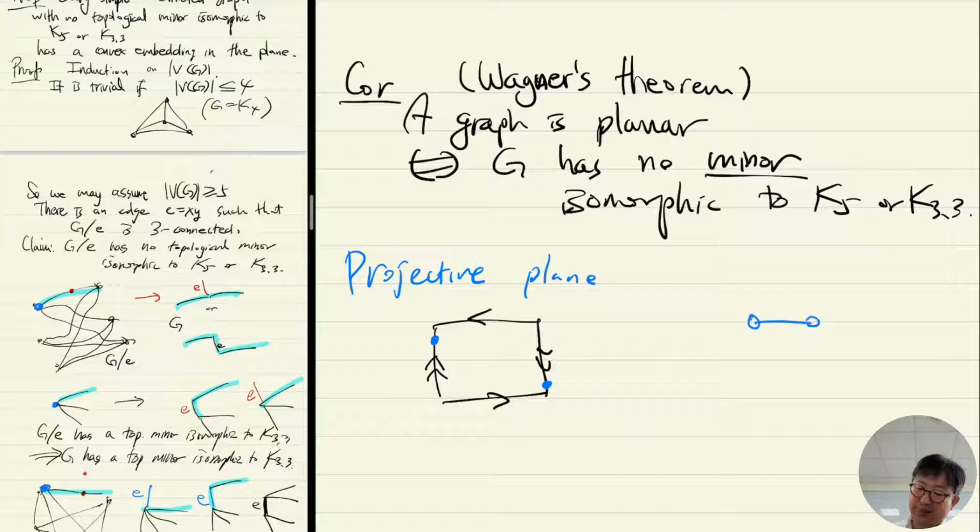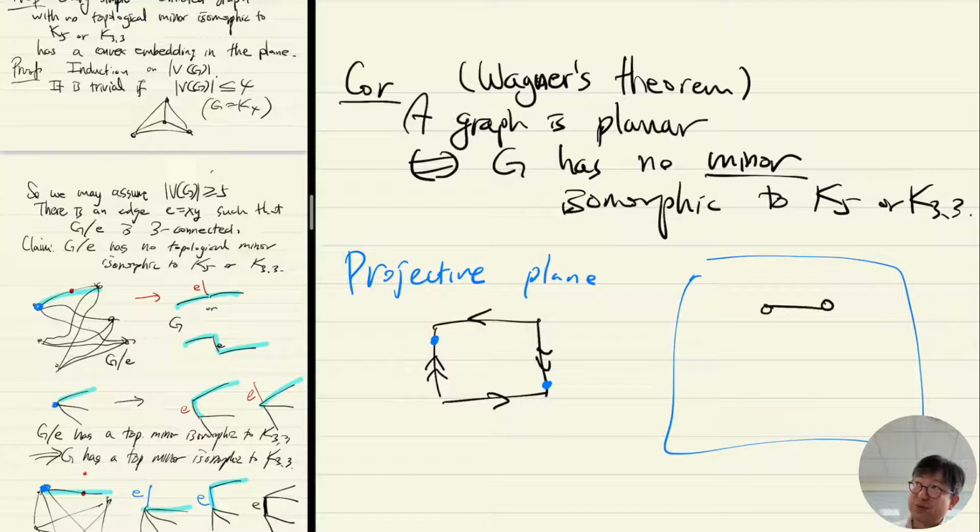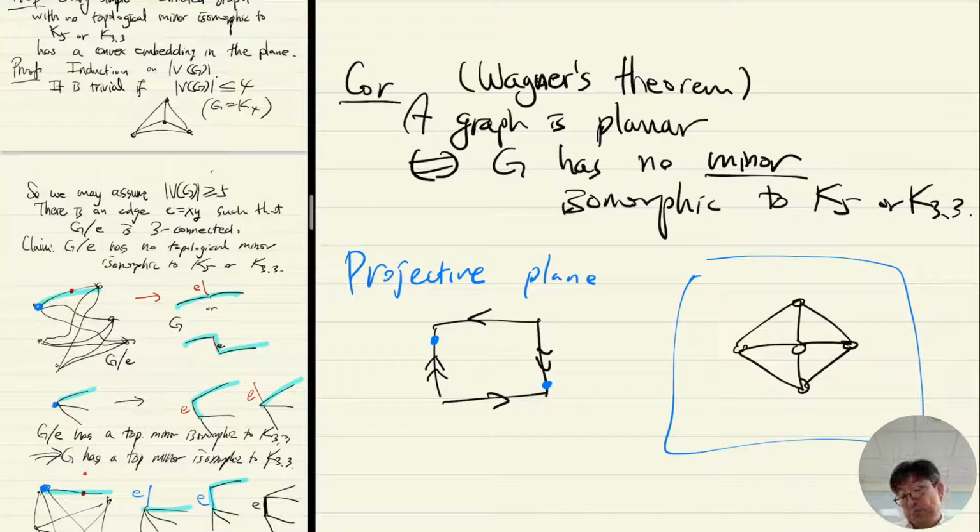Let's see. How do I draw K5? Okay, so for 5 vertices, I need to draw 2 edges.